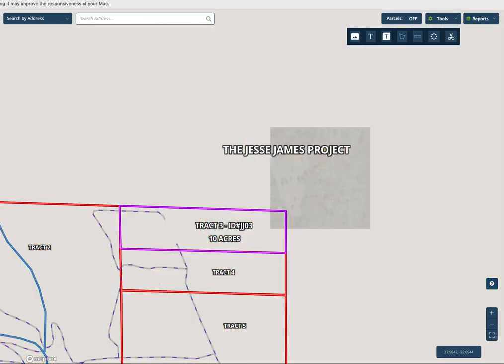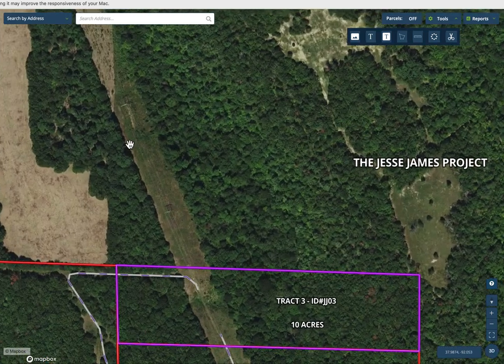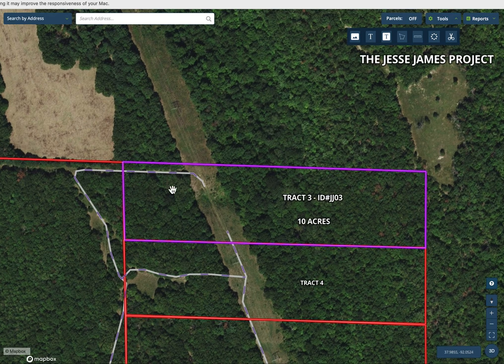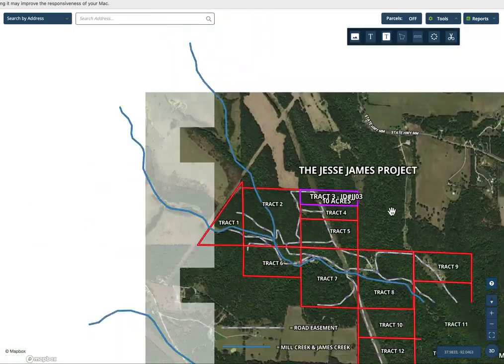But, I mean, for hunting, for recreation, it is an awesome property, super private. You can get off in the timber and create your own site. You can go down to the creek bed and hunt for arrowheads or look for springs or caves or whatnot. It's just really, really cool. So check out the drone video as well. That's a closer look at the 10-acre portion of this property.